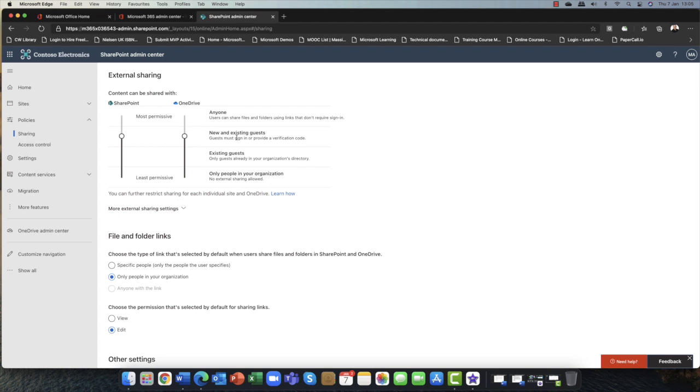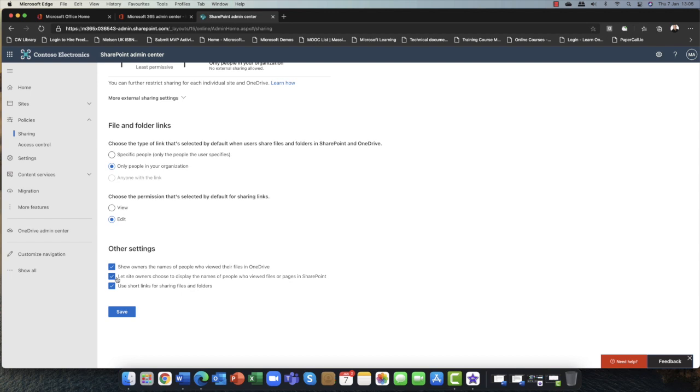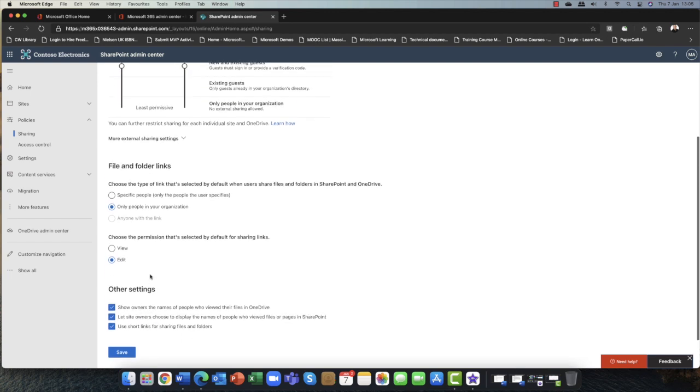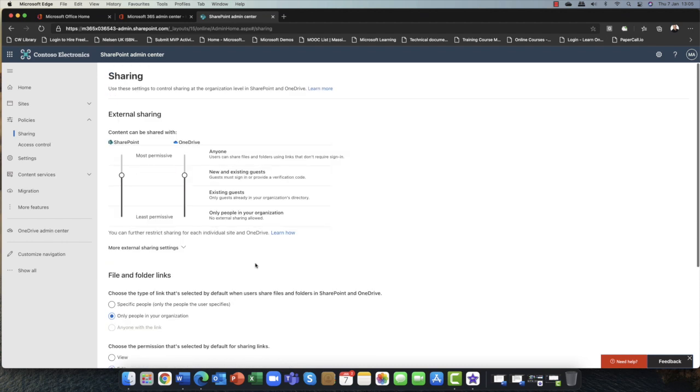New and existing guests would allow guests to be invited by owners and also by administrators, whereas your anonymous sharing would be disabled. Then you've just got some little settings here as well, but typically you would save those settings for the tenant. So that's the sharing settings, really important there, folks.